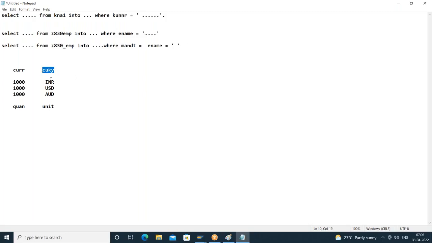currency key. Similarly, I'll enter quantity here. I'll enter quantity as 100. What is this quantity 100? Whether it is 100 liters, 100 kgs, or 100 centimeters. Am I clear? So like that, we have to specify the reference data type.